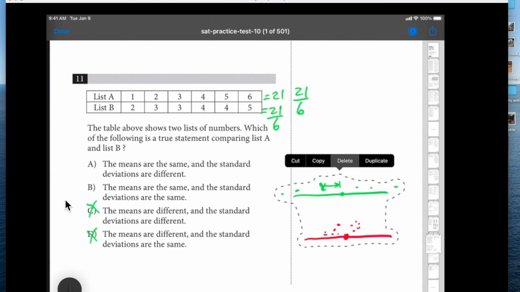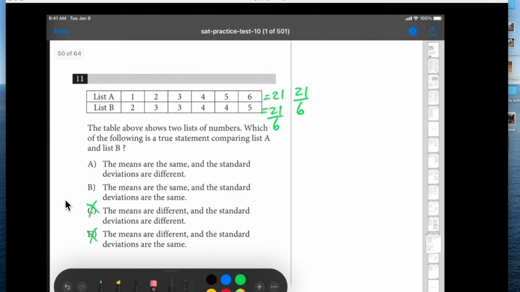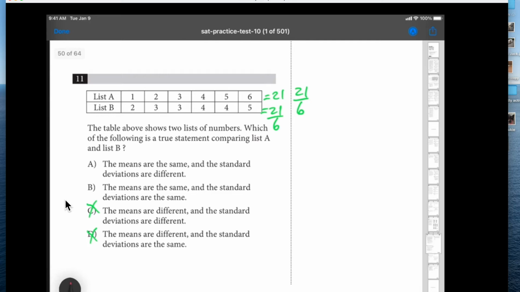Okay, so let's erase this and look at the data in terms of how far they are from the mean. I think the only way to do this problem is to look at each point and figure out how far it is from the mean. We have yet to compute the mean. 21 over 6 is going to come to 3 3/6, which is 3 1/2, which is 3.5. So I'm going to compare the distance between each of these points and 3.5 and go from there.